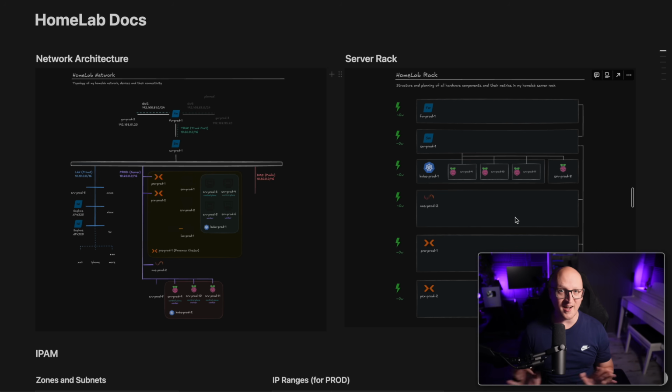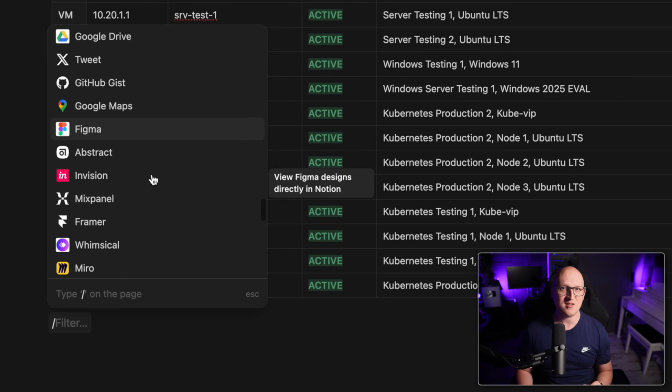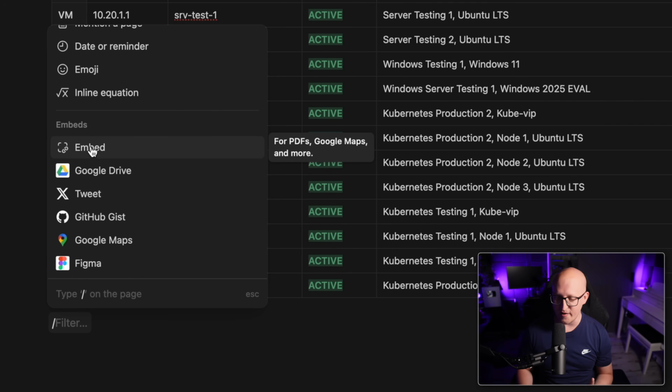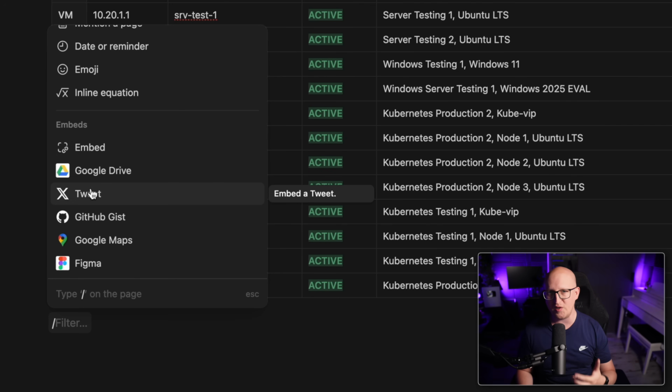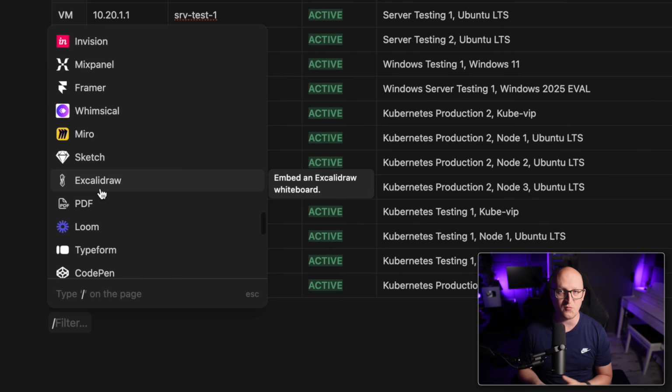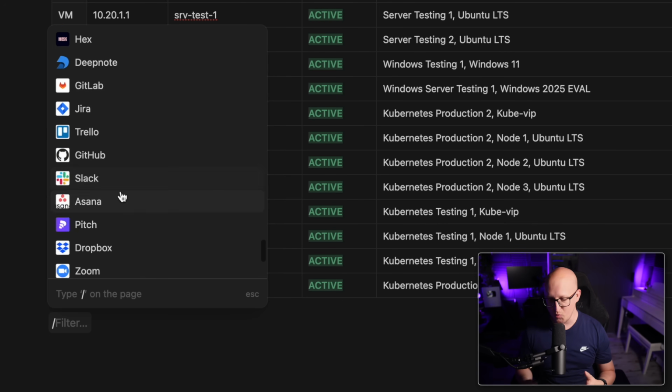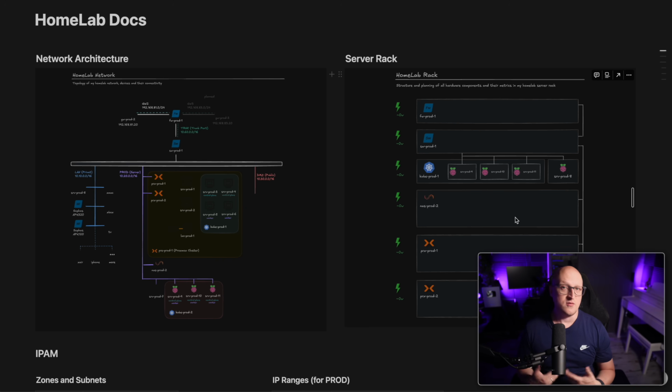Nothing special here. I'd say just one thing about the Excalidraw embeddings. This is a tool where I create almost all of my diagrams and graphics. This is a great feature in Notion. You can embed many different types of documents, including Google Drive links, PDFs, or many other third-party programs, just like Excalidraw. And whenever these files update, it automatically also updates in Notion as well. So this is really nice to integrate Notion into other tools that you love using.